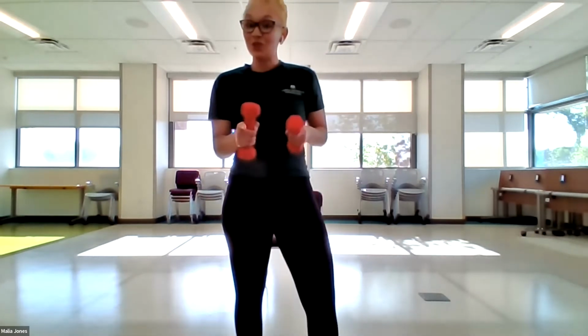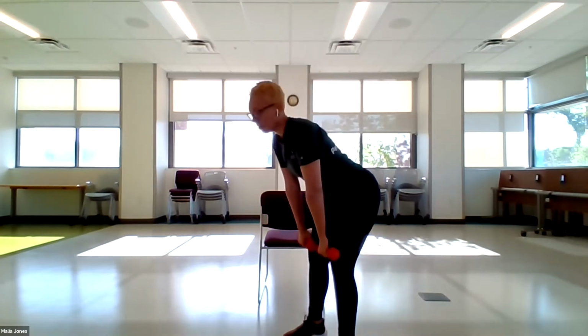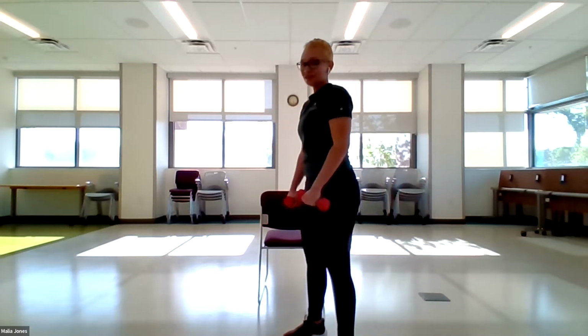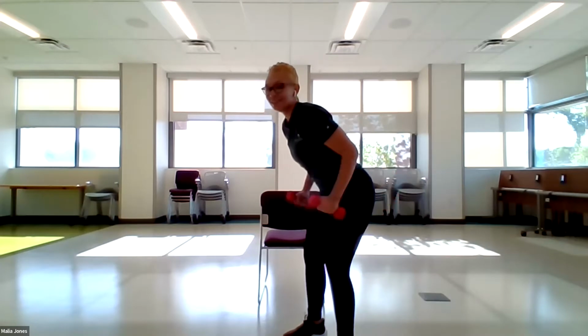Then we're gonna mix the two. So those are our practice rounds pretty much, and then we're gonna move into a compound movement. So you're gonna drop down. It's not gonna be a single leg RDL, so we'll just be doing our RDL starting here. Drop down, we'll come back up, but we'll kind of go down a little bit more and kick back. So back up to the straight, down, up, a little bit more down, kick back. That's kind of what we have for that compound movement.